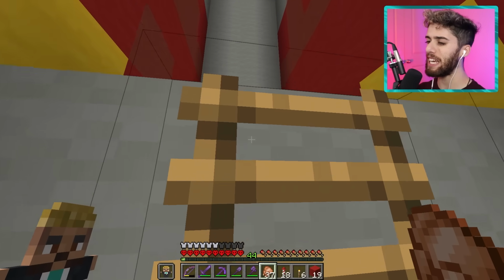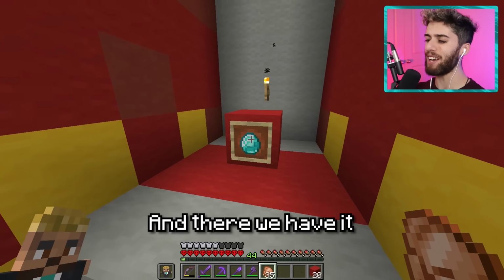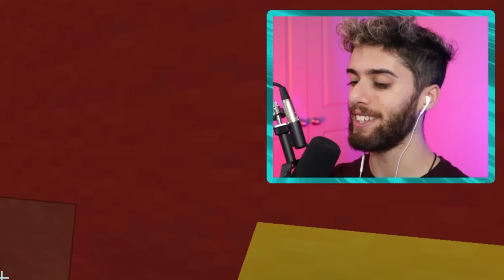Now, what can I put on the inside to showcase his functionality? And there we have it. The entire functionality of the Tuff Golem. He can hold items and he can move around. Yep, that's about all he's good for.